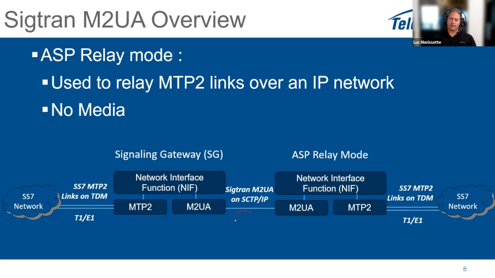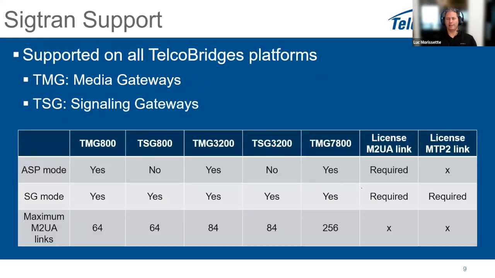I have also seen that here, you know, it goes through a satellite network, maybe to remote regions. And then these satellite TDM links are being decommissioned. So you can't use TDM links on satellite anymore. You can only use IP. So then this is a good solution to send the traffic end to end without needing to modify both ends. Both ends will see exactly the same as if it was a TDM link. Okay? So I will not spend a lot of time on this particular configuration because it's a special case of M2UA. So I will concentrate more on the SG and the ASP mode.